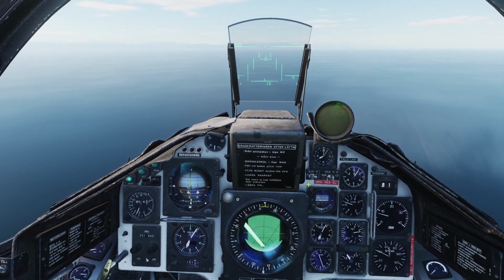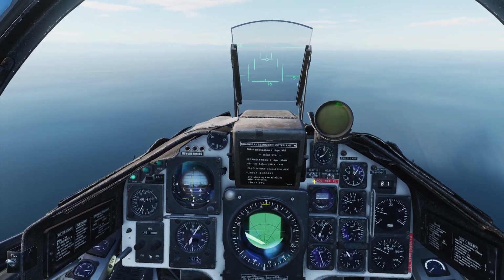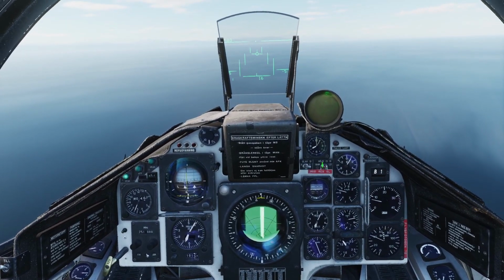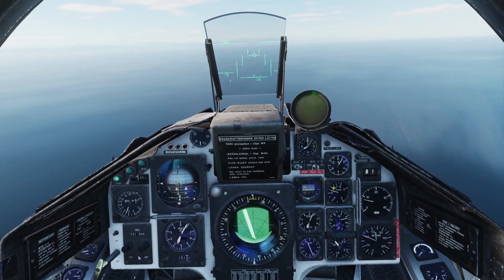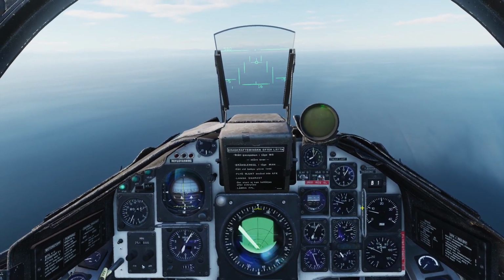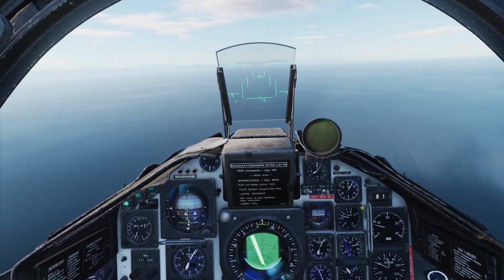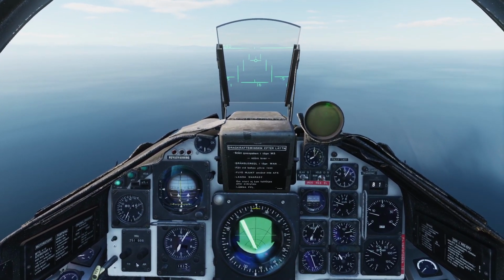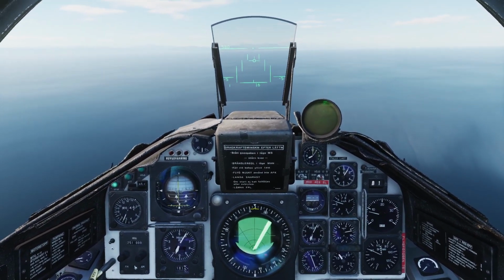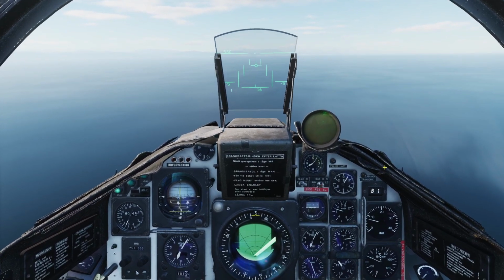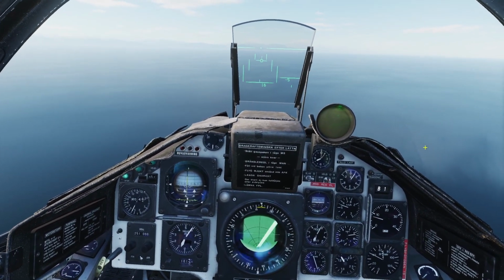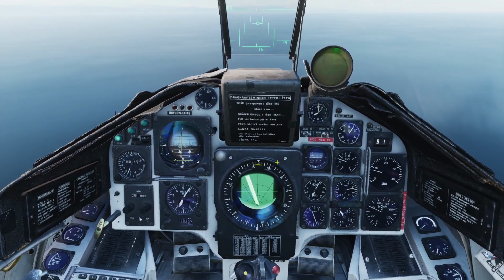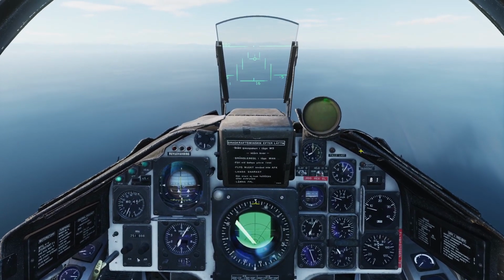You need to make sure you have your landing base plugged in as a waypoint. You can manually type in the coordinates if you want to, and you're going to have to do that if you're landing on a road base. But if you're landing at an airport, the Viggen has a database in the computer with a bunch of the coordinates for a bunch of airports already plugged in. And all you do is you have to type in a code, and it will already set up everything for you. I'll show you how to do that first, and then after that, I'll show you how to manually put in a waypoint if you need to do that.